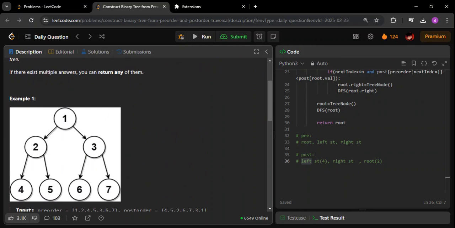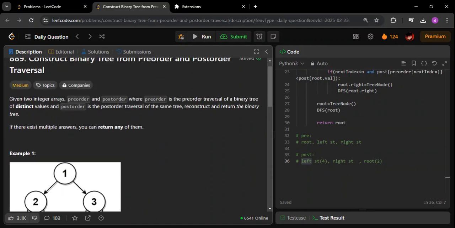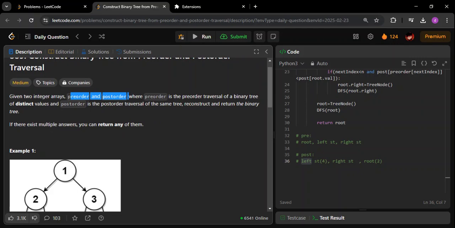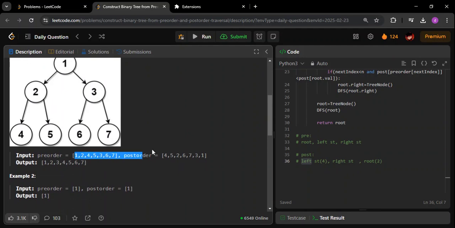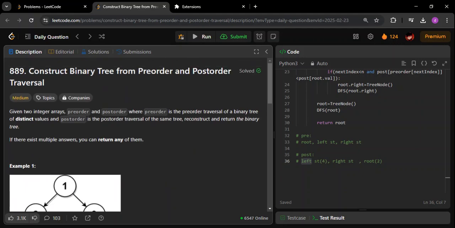I will just highlight some of the important points. Here we are just given pre-order and post-order. Remember, let me repeat it one more time: you are not given the tree, you are just given the traversal sequences. That is, if we do the traversal of a tree in pre-order and post-order, what will the sequence be? You are just given that sequence, that output. You are not given the tree. The demand of the question is that you have to create this whole tree and then return the root of the tree. That is the question.